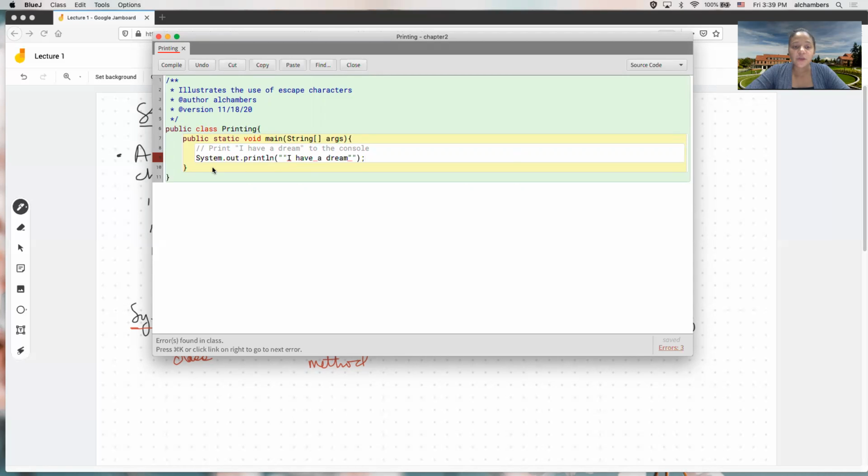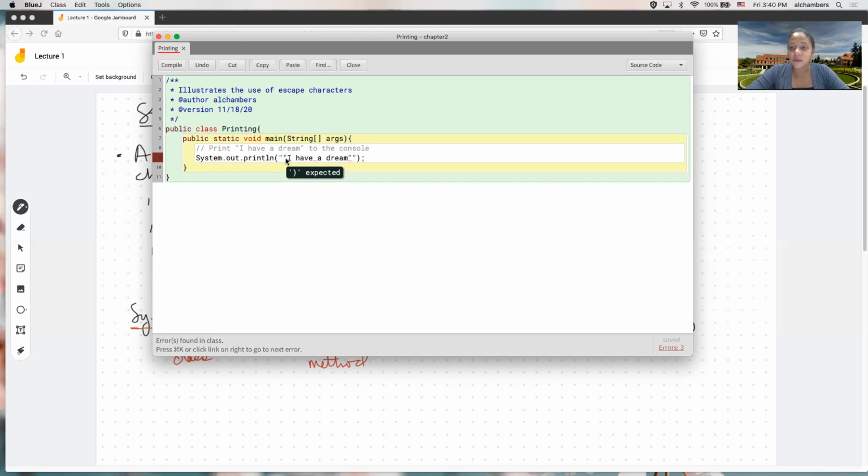If we think about this from the perspective of the computer, it found a print statement, looks good. Then it saw an open parenthesis, looks good. Then it saw an open double quote and then a closing double quote. At this point, the computer thinks that this is the empty string.